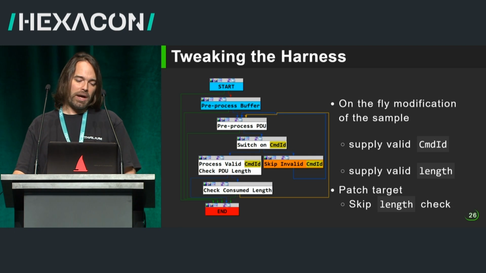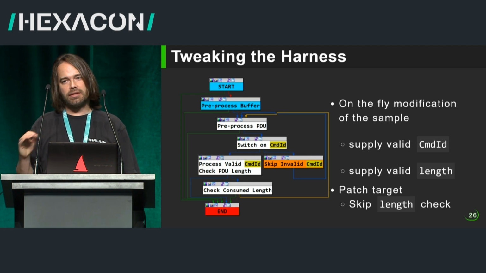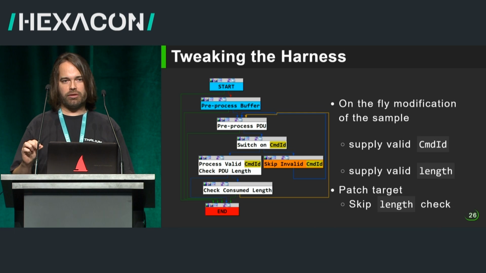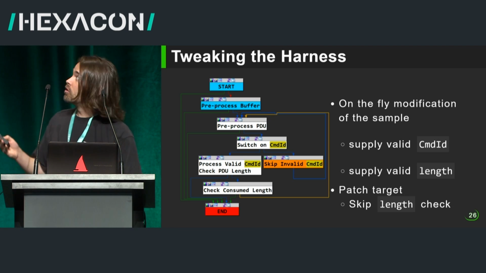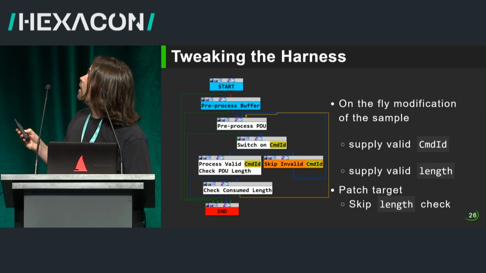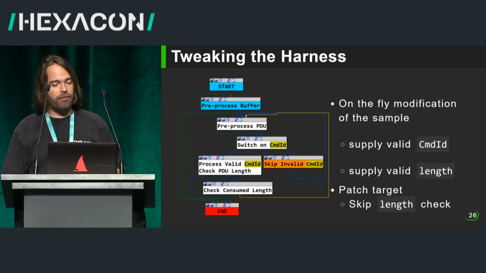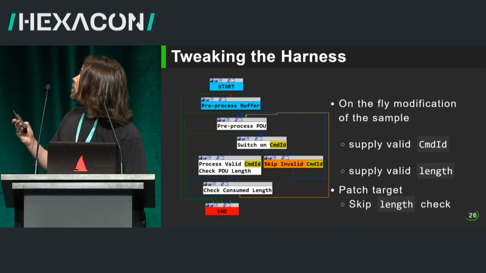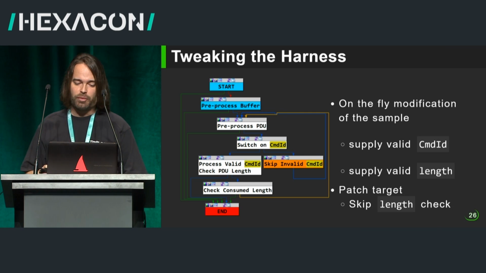So the classical way to handle this is to either discard invalid messages or fix them a priori. We could not fix them in the blue part at the injection point of the data because we don't have a PDU parser and we don't know what the consumed length will be. So instead, we put a hook at the start of the loop and fixed any invalid command ID in a deterministic way. So we never go to the orange part.